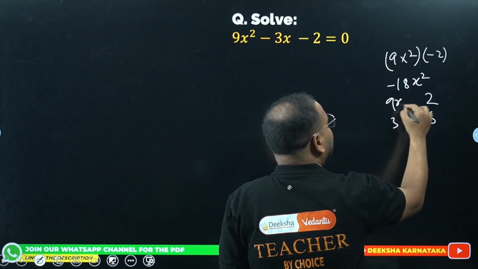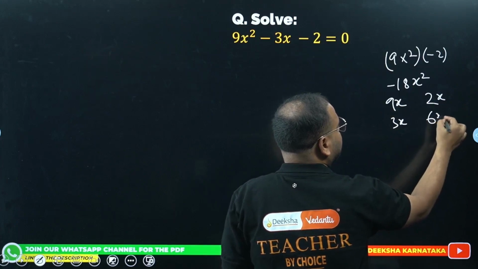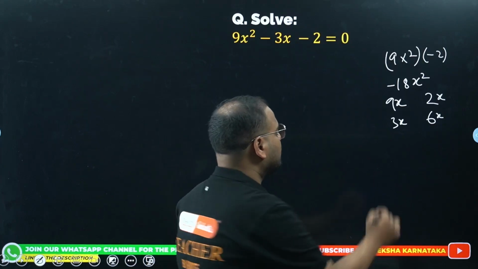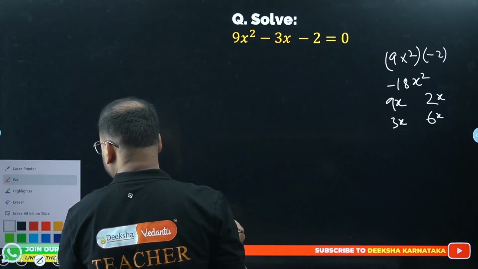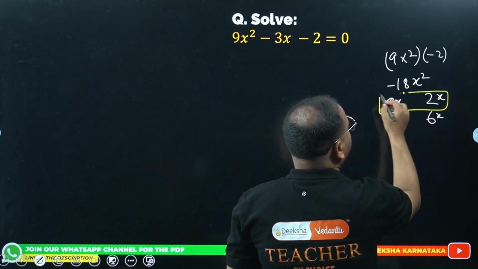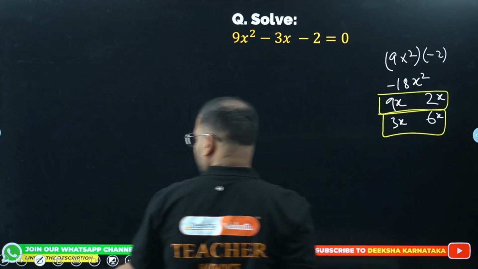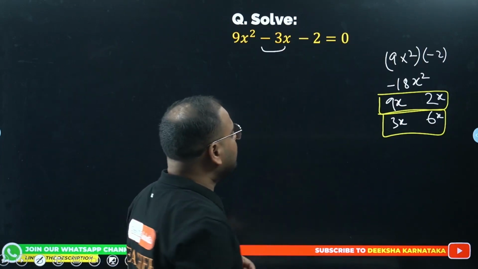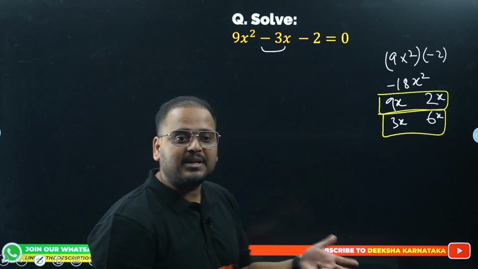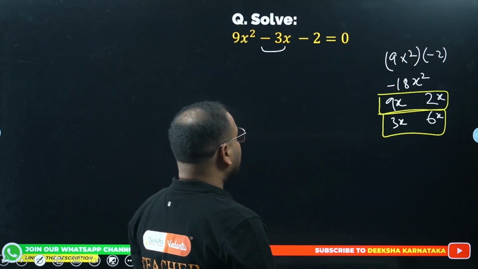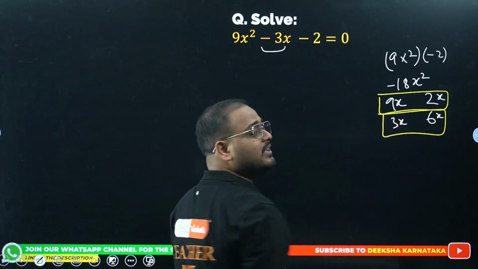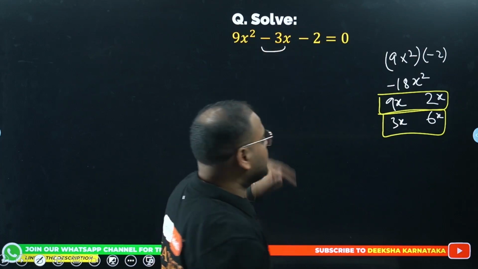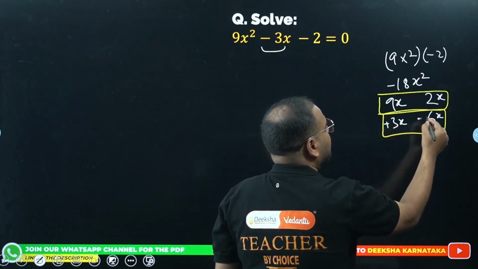Write x with all these factors. Now, which can we use out of the 2 combinations that we have here to reach our middle term? Clearly 3x and 6x can be used. 3x minus 6x will be minus 3x. Whether to use this and this, we can check from our middle term. Which one should be positive? The negative is here. It means 3x should be positive and 6x should be negative.